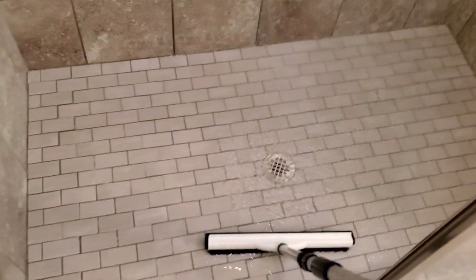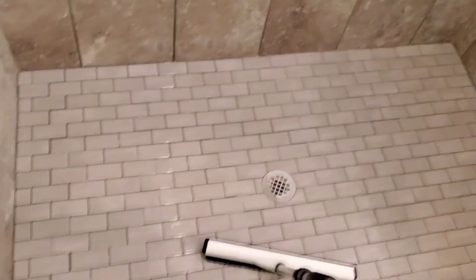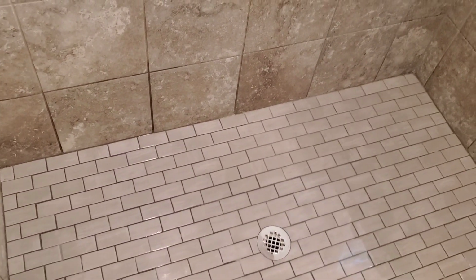Why you need to rinse? First of all, there are some products that don't need rinsing, but the description in the label needs to say no rinsing required. Because if you leave some product on the surface, on the tile, on the floor, eventually you will damage the surface. Second, people can slip.